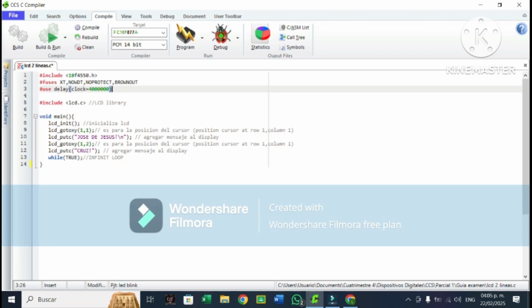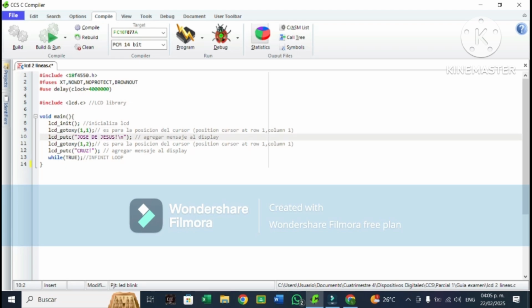The last is this include, which is the library for the LCD, and then we have this void main, where at the beginning we start the LCD with this line. Then we have this line that positions the information we want to show on the display. In this case, the first digit is for the row and the second digit is for the column.